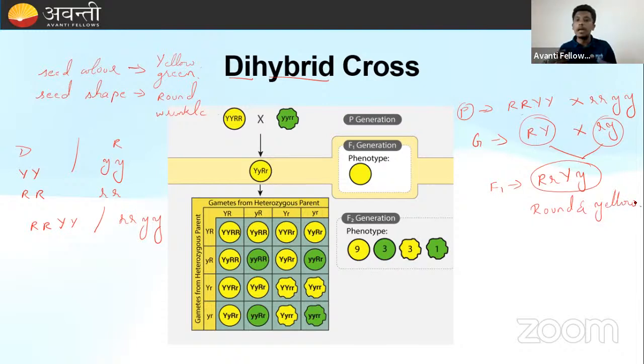Now, again, Mendel wanted to discover what happened to this wrinkled and what happened to this green. Okay, he had an idea, but he wanted to establish even broader results out of it. So what happened here? In F1 generation, what does he do? He self-pollinates. Why does he have to self-pollinate? He has to self-pollinate because he wanted to make sure what happened to this small r and small y. As simple as that. So in self-pollination, what do we do? We take capital R, small r, capital Y, small y, and we cross it with capital R, small r, capital Y, small y.